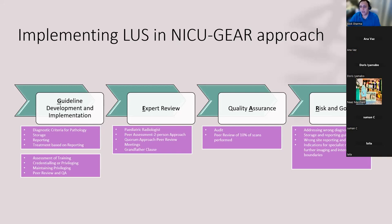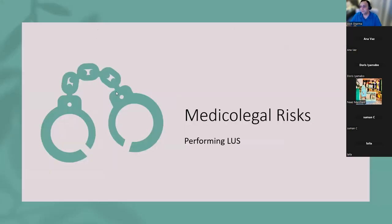So medicine practices within certain norms of diagnosis. We can't always get it right. At a particular point of time, the baby might have symptoms that change. And really, if you change your decision based on that, the fact that you've had a delay in diagnosis might be there because that's the natural course of what we're seeing. So it might not be that you've made a mistake. But by having it outlined in a risk and governance structure, it just means that you can address that in a safe and a non-punitive way if you have it.